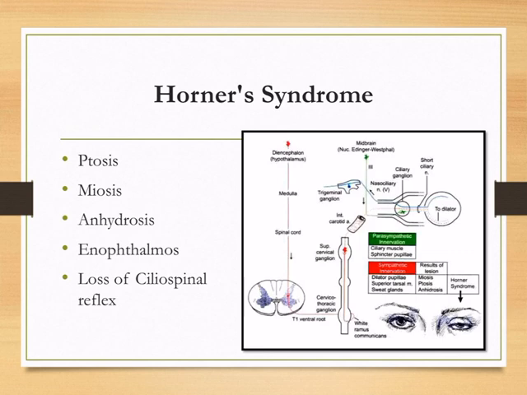It could also be because of a cervical rib, extra rib, because of which there is a pull on the lower trunk of the brachial plexus, and that could lead to the T1 root being affected. So anyways, you will obviously study this in more detail. All the other things like miosis, anhidrosis and enophthalmos, all that will be considered when you understand the autonomic nervous system. No point in going into details over there. Okay, that's for another lecture.